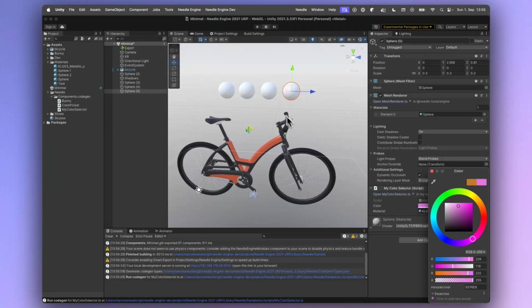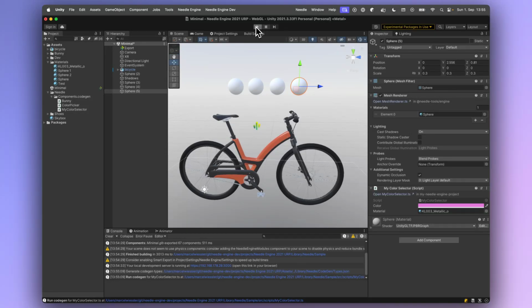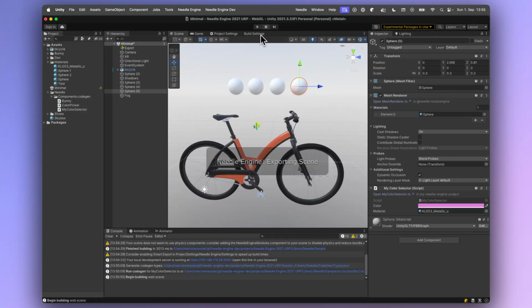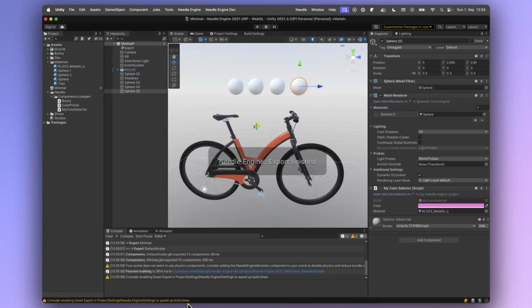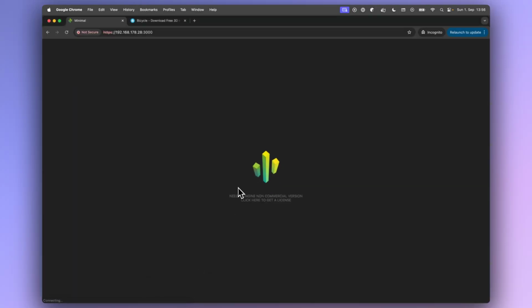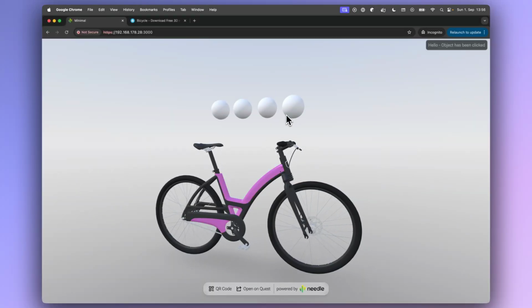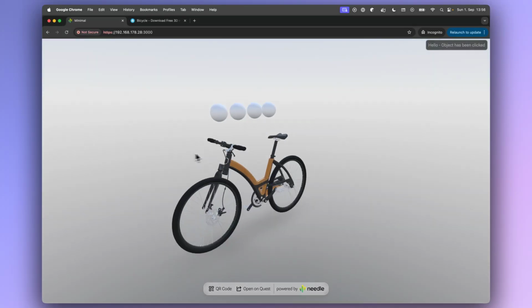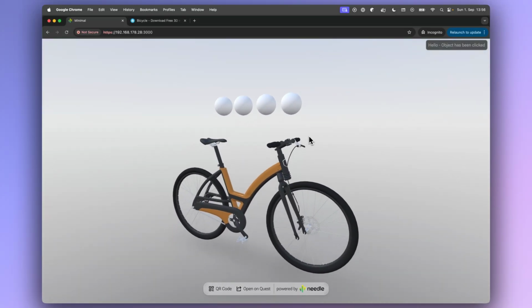Or pink. Export our scene. And now every sphere sets a different color on our bike. This is pretty nice, I guess.